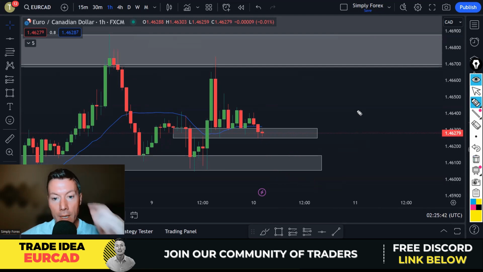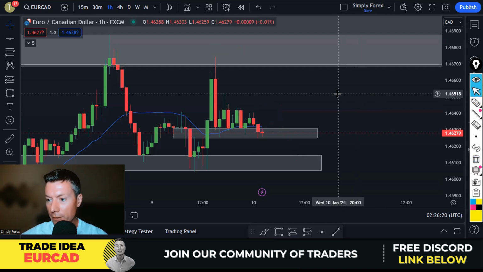Or alternatively, we can be a bit more aggressive with the trade because we've already got that H4 candle that I said was our entry candle, really. So if price retraces back up to these last H1 highs here, and we get a bit of a bearish reaction, maybe we can start selling from there. I like selling from here because I would like to hide my stop above here if possible. It depends on risk to reward, etc. So we'll see, guys. But there's a few ways we can trade EURCAD. So euro Canadian dollar, we're looking to sell that, guys.